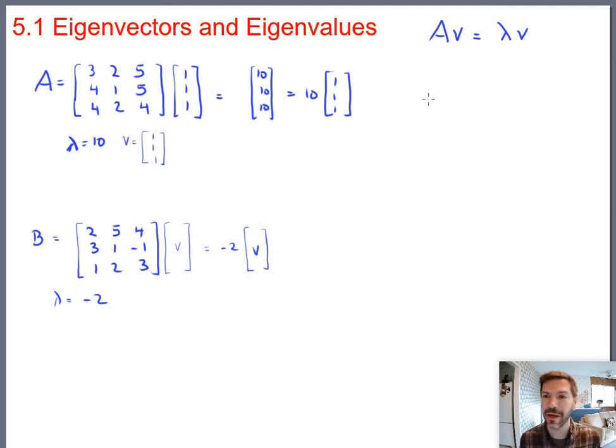Let's do a little bit of algebra. We are in linear algebra after all, so let's make use of the power of algebra here. And just start with our basic eigenvector, eigenvalue equation. And I'm going to move both terms to one side. Do keep in mind when I write 0 here, I mean a 0 vector. So if it's a 3 by 3, this would be 0, 0, 0 as a vector. So this 0 is here to stand for a vector. If it's helpful, you can put the little vector brackets around it.